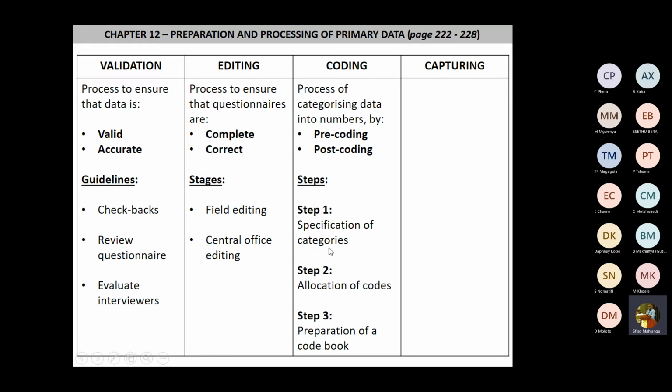So most of the time, let's say you have to develop all these numbers and you've already collected data, you'll have to follow these guidelines which are shown on page 259 up until 260. They are very detailed there, so try and read for understanding. For example, the first step, they tell you that you must specify categories or classes, meaning that there must be an equal distribution amongst your data.